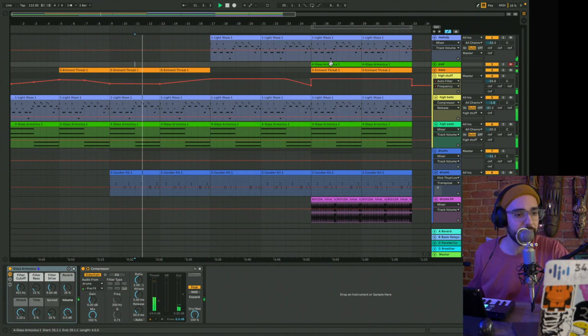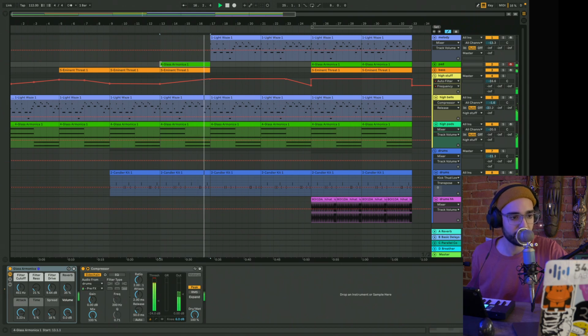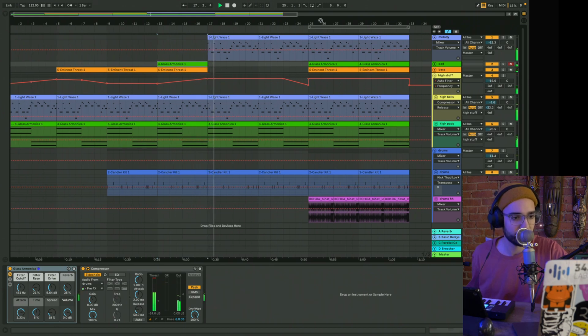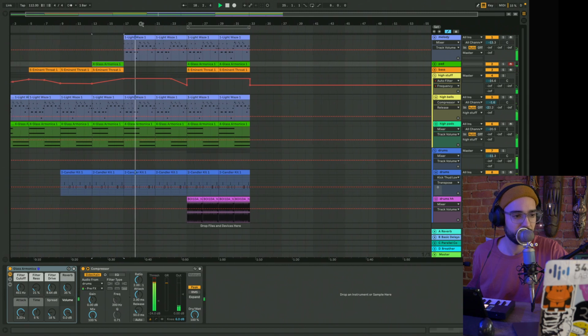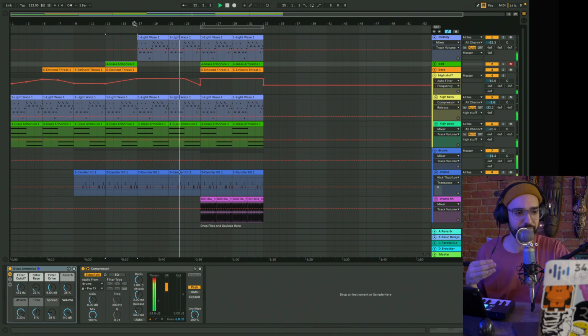Now that I think of it, this section of the verse could use that. So dropping out the snare and the bass definitely helps to create some kind of tension and build.